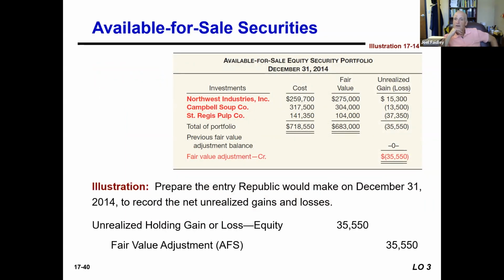Well, very similar to what you did with bonds, right? The fair value method is the same concept, except this is equity, this is stock instead of debt or bonds. So we debit unrealized holding gain or loss $35,550 and credit fair value adjustment. So that fair value adjustment is an asset that's reducing the value, that is reducing my costs. So right there, cost is $718,550 less $35,550 gives me on my balance sheet $683,000. That's on my balance sheet. And we take that loss to where? To equity. That's what's changed. Now it goes to the income statement. But the book says equity. OCI, other comprehensive income.